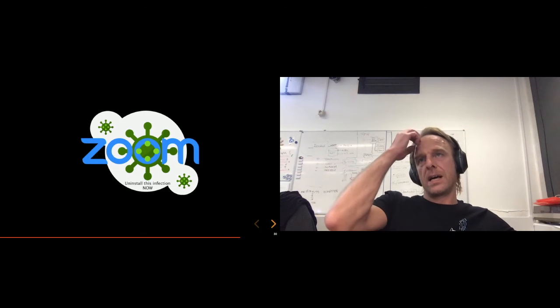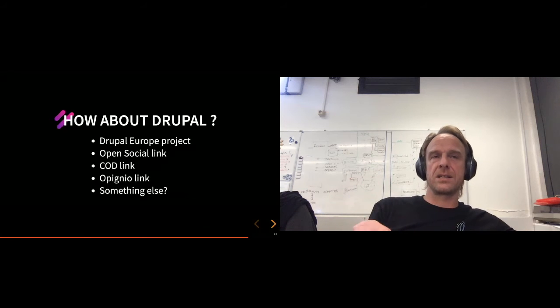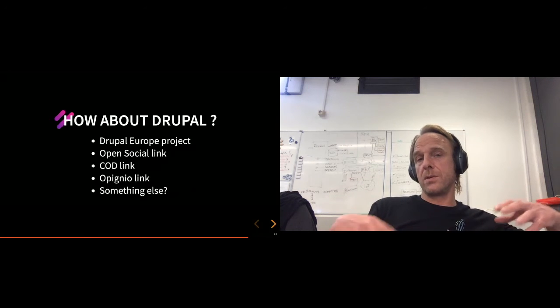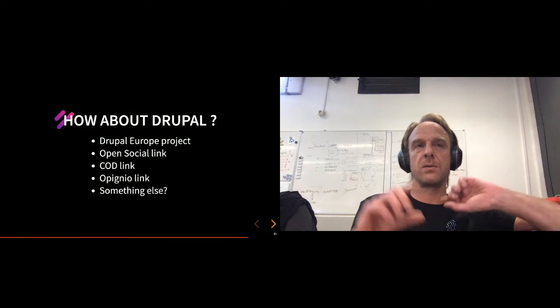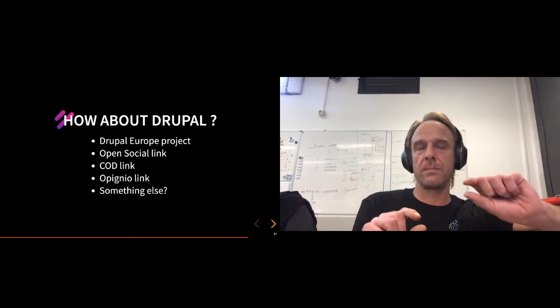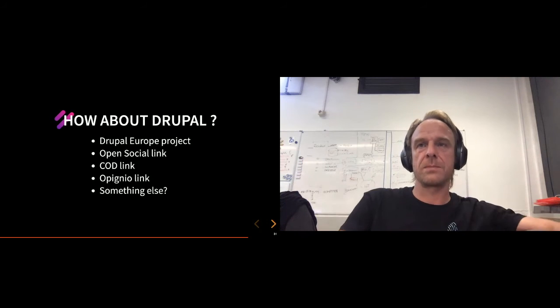To make this into a framework, we decided on putting this development under the Drupal Europe project and maybe look for ways to integrate with Open Social. There is one thing that is still a bit lacking: when you enter the main Hopin, you have your account and then you have to know which conference you belong to and to what URL you need to go. You want one centralized point to do so.